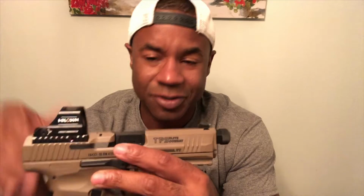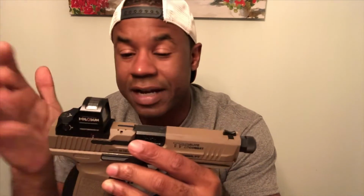I like it. I'm gonna get my hands on a suppressor one of these days and try that out, see how sweet it runs with that on there. The only downside to this, if you've never had a gun with a suppressor barrel, is you gotta take the thread protector off to get to the barrel should you want to remove it and do further inspections or cleaning with it outside of the slide. I'm a fan. I've only put maybe about 160, 180 rounds through it today.